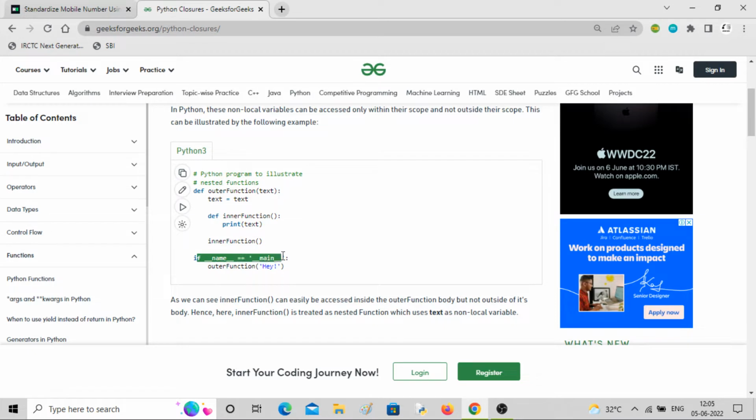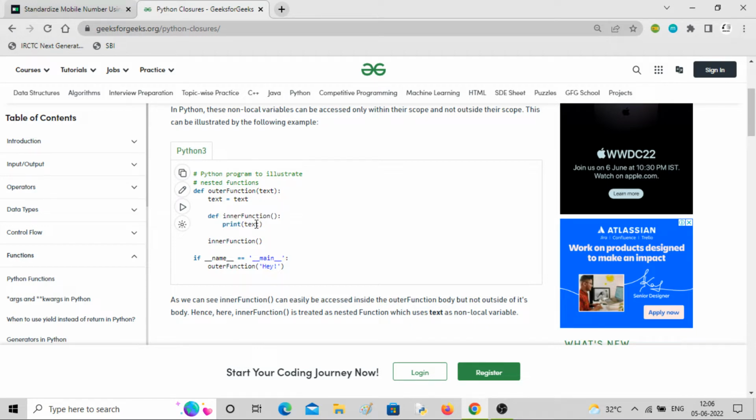And you have main, where outer function is called with the text hey. So it will come inside outer function with the text hey. It will see text equal to text, meaning it will save whatever text hey is coming into the variable text. Then directly it will come here, it will call inner function, right? It will go inside and it will print the text.